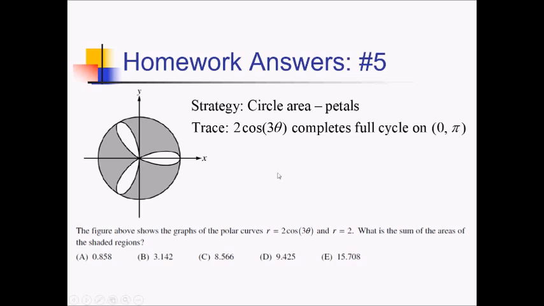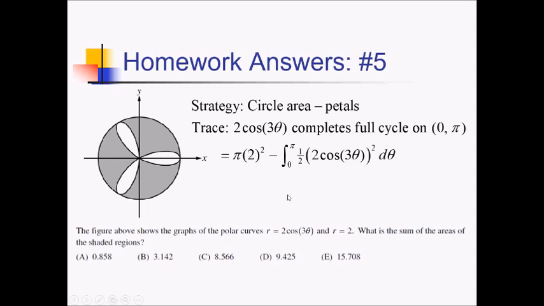So what I'm going to do then, I'm going to use a little geometry for the circle area. We have a radius of 2, they told us. That's going to be pi times 2 squared for my circle. And now from that, I'm going to subtract an integral from 0 to pi of this stuff right here, 1/2 this stuff squared, d theta, because we had the 1/2 from the original formula.